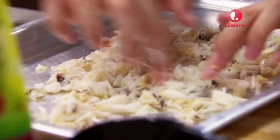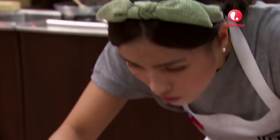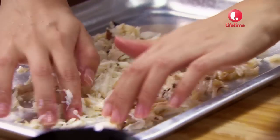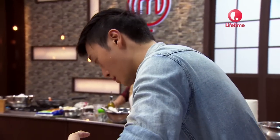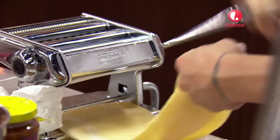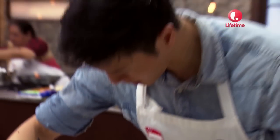Since this is the first time I cook with crab, I take out the meat and take out all the small bones to make sure George won't eat the small bones. Oh man, that was a nightmare. I'm looking at the clock and I see that there's half an hour left. I know that my pasta needs to get rolled. I'm basically making a linguine kind of pasta because it has a larger surface area and can soak up more of that sauce.